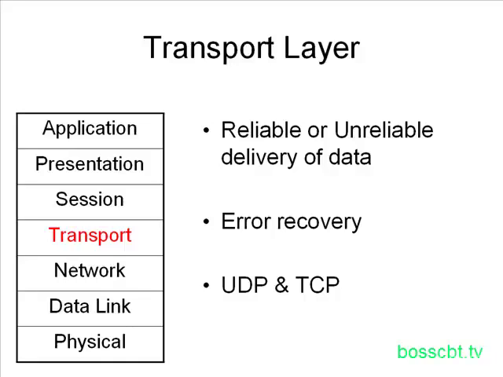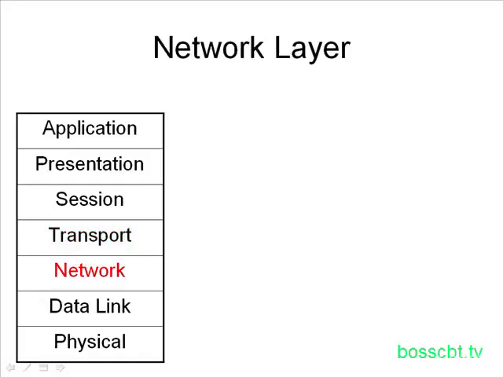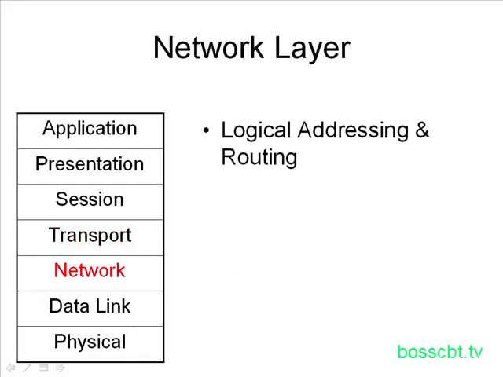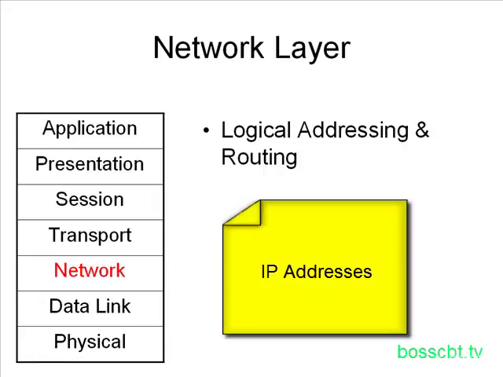Okay, so let's continue and see how the network layer also is involved with the delivery of data. Now, the network layer is where we find logical addressing and routing. That means here we talk about IP addresses. This is where it's defined. And IP addresses, as a quick overview, is a way to give an address to a device. And that device could be anywhere in the world. And if I want to send data to it, I need to know that address.